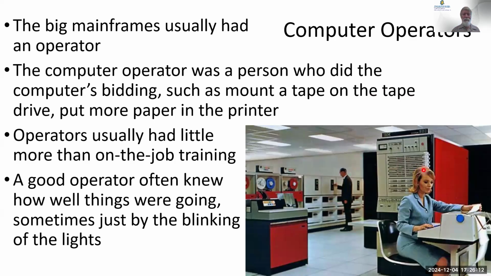Back in those days, the computers had these winking, blinking lights. And some of the really good operators could look at the winking, blinking lights and say, I don't think the system is working correctly today. There's something running wrong. The lights aren't blinking like they should when they run the payroll program. They had looked at it enough. They knew how they should blink, and this is not how they should blink. So it's time to call the payroll office and say, I don't think your program is working correctly.